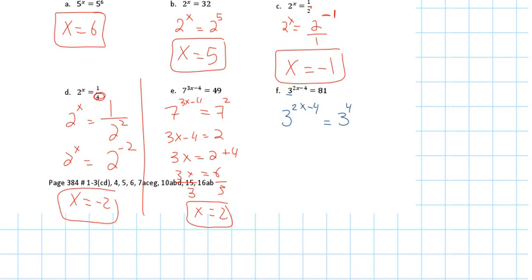So I force the bases to be the same, right? So I can drop the bases and I can keep my exponent. So that means 2x minus 4 equals 4. So now I can solve. It's easy, right? Moving the terms around. So I move the 4 to the other side. It becomes a plus 4. And then divide by 2, right? Which gives me x equals 4. That's an easy one, no?